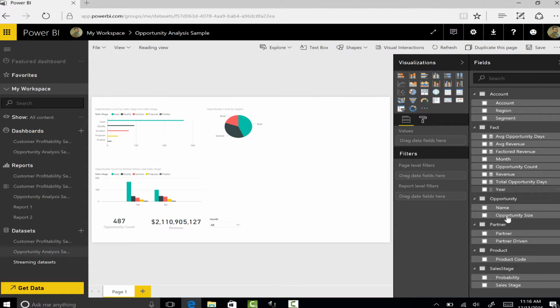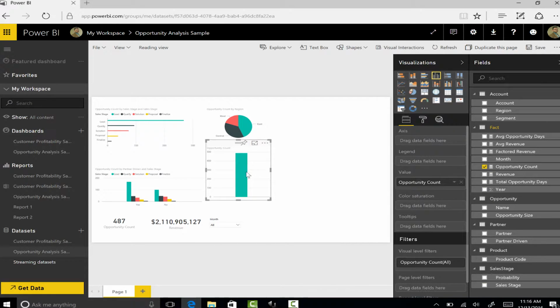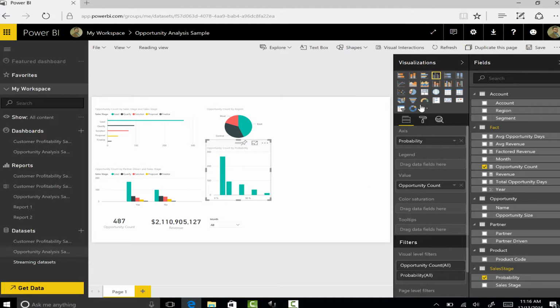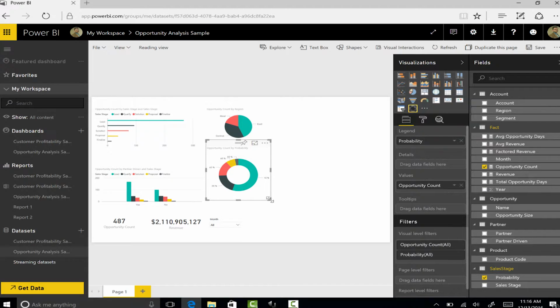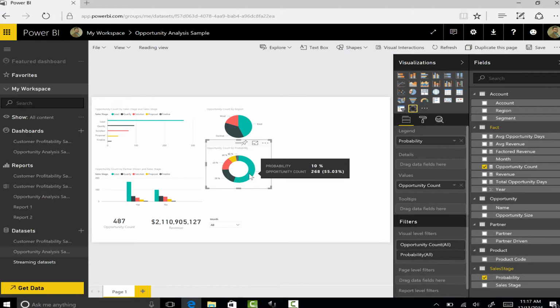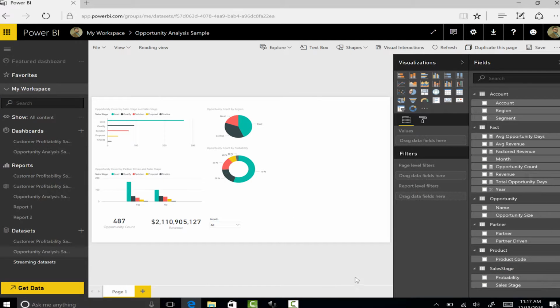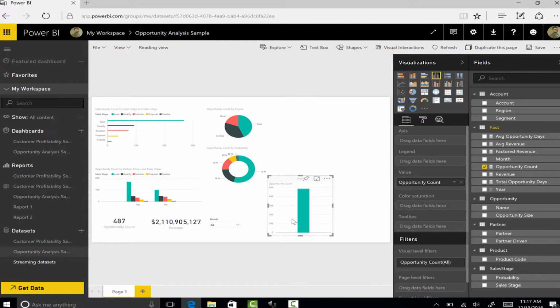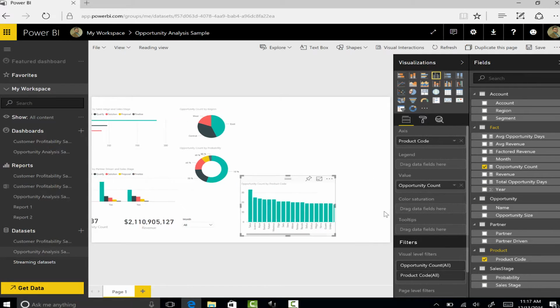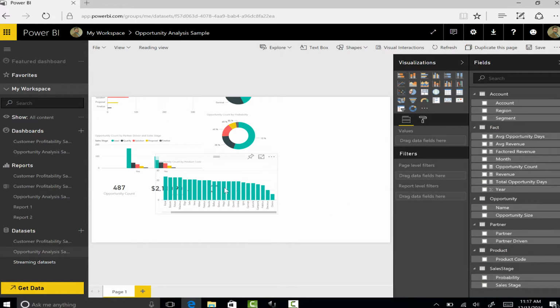I will take one more opportunity to find out how many leads are very probable to go into effect versus some of them. So here I am creating a donut chart, and you can see 10% of these leads are coming up as probability and 40% are coming up as hot leads. So let's continue asking these questions and find out which of my products is giving me the most leads and what is the hottest commodity. So I add in my product and find out what product is hot in the market.